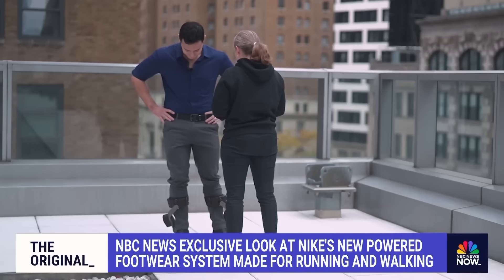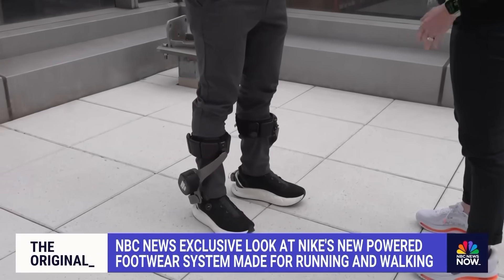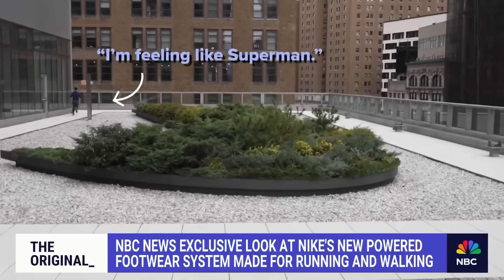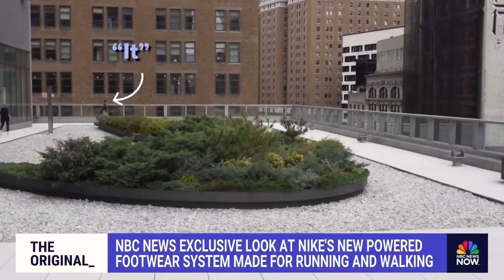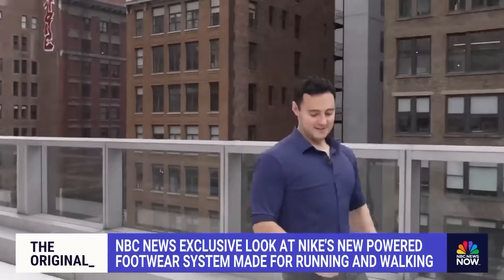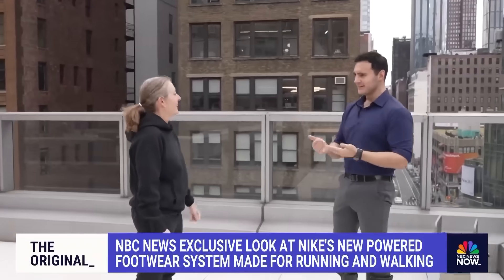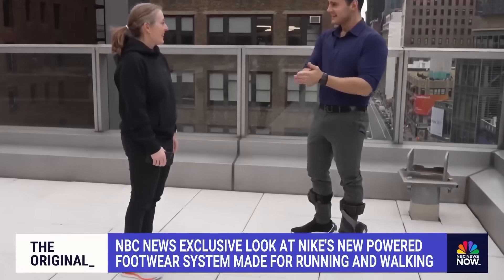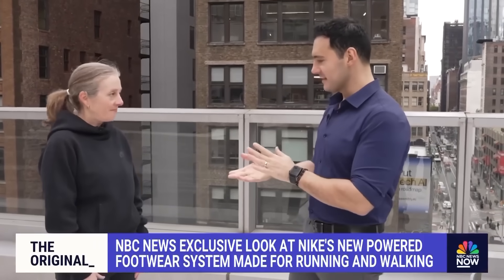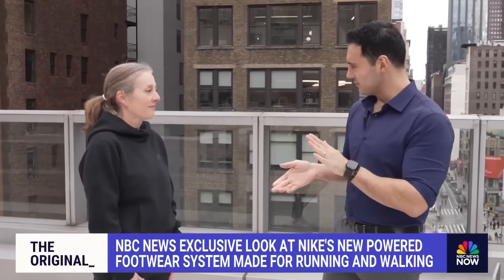But after that switch is flipped — so you can feel it. We call that the hug. I'm feeling like Superman. It's kind of effortless — it feels like a muscle, like it moves with me. It's like an extra assist. And that's the magic. It's not like a constant force. It feels like at a certain point in my run, I feel like the boost hit.